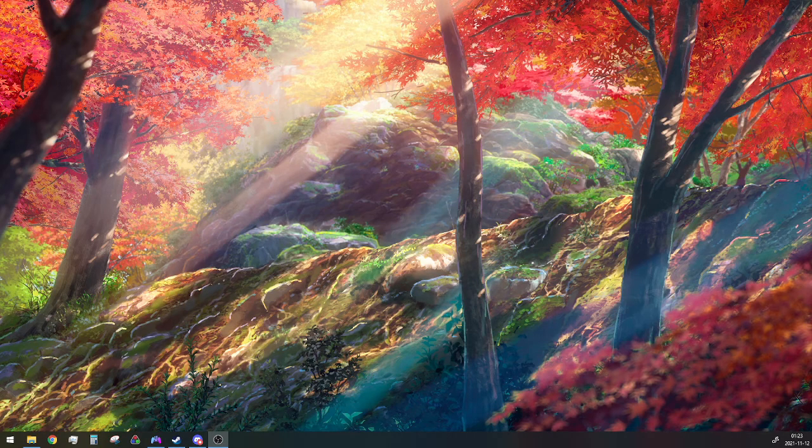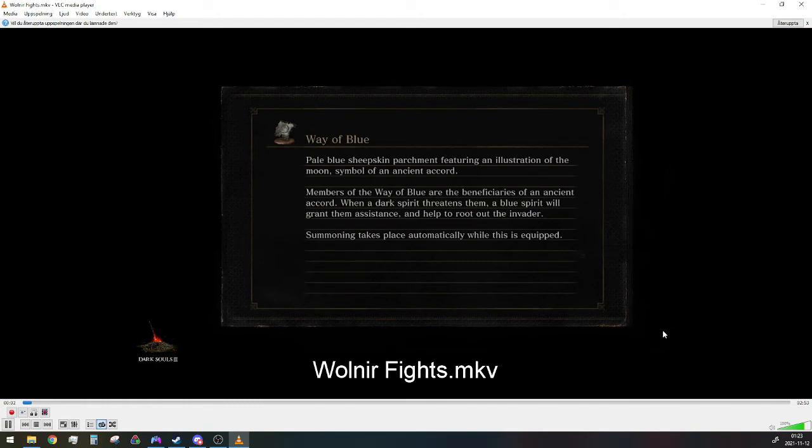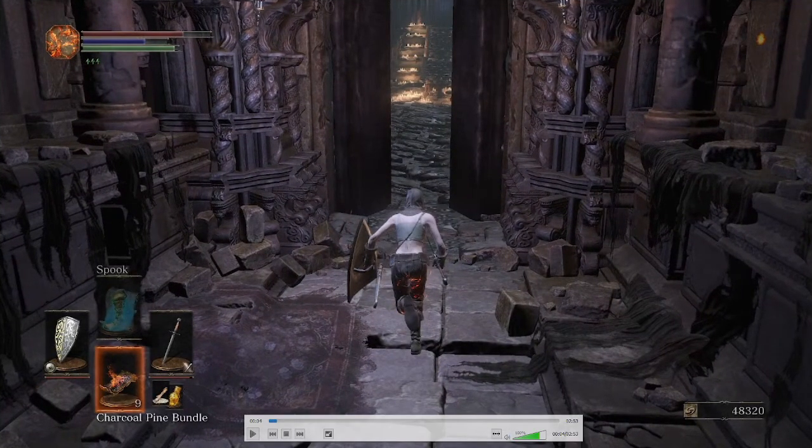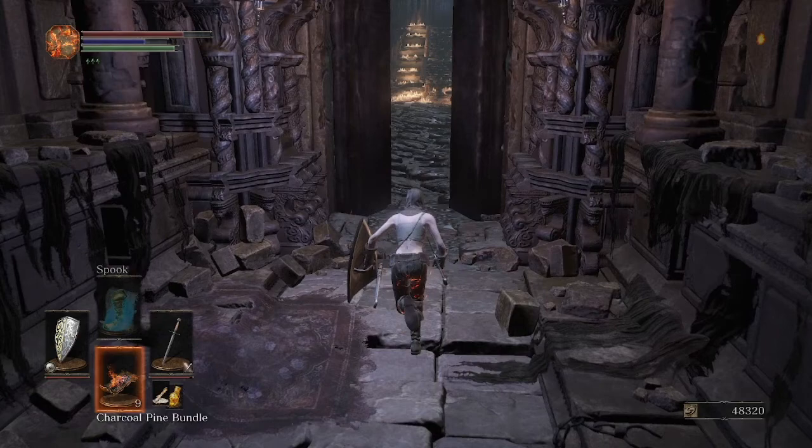Hi, Fudge here with a tutorial for Highlord Wolnir, specifically using the raw Shortsword +1 with charcoal pine bundles. So I'm going to show the fight first. I have a couple of fights recorded, as well as the backup strat, and then I have a video as well showcasing some of the positioning, because I see a lot of runners getting the positioning wrong in a lot of cases, watching out for danger that isn't there. So I'm just going to try to go through it all.